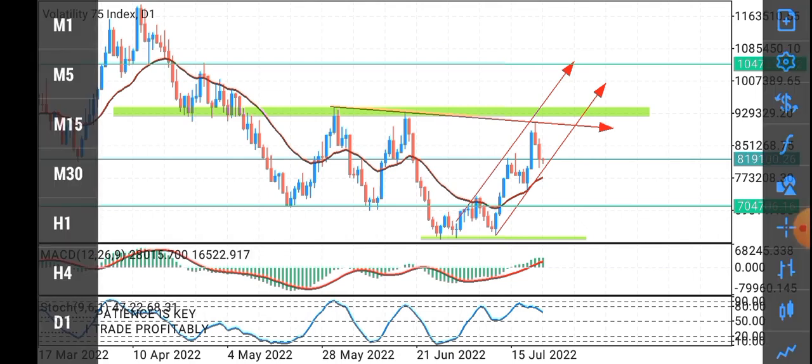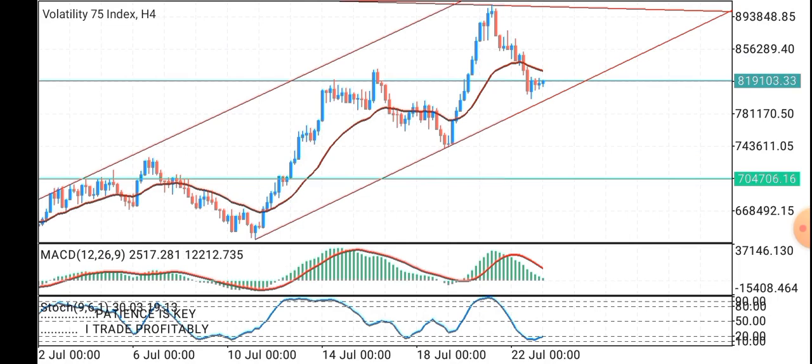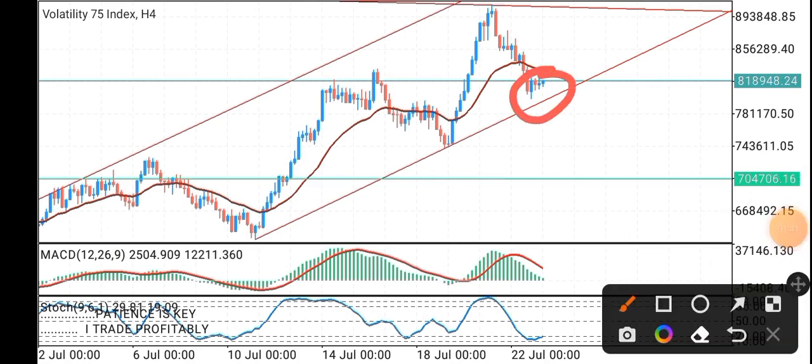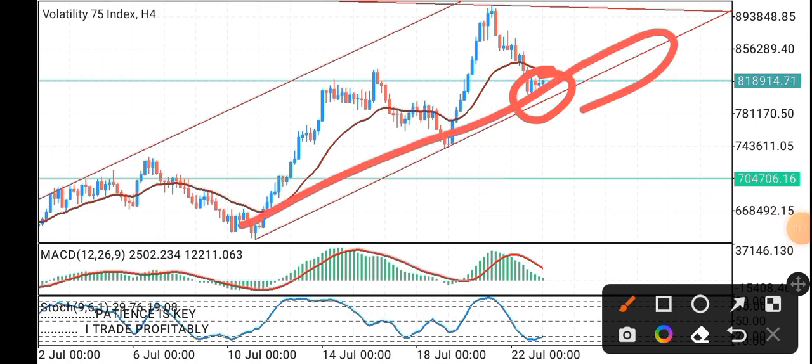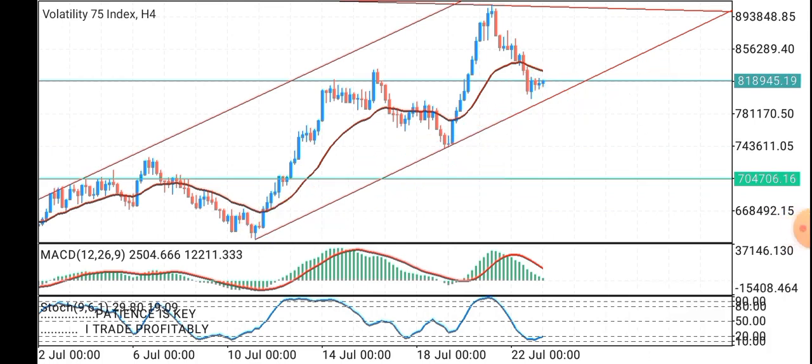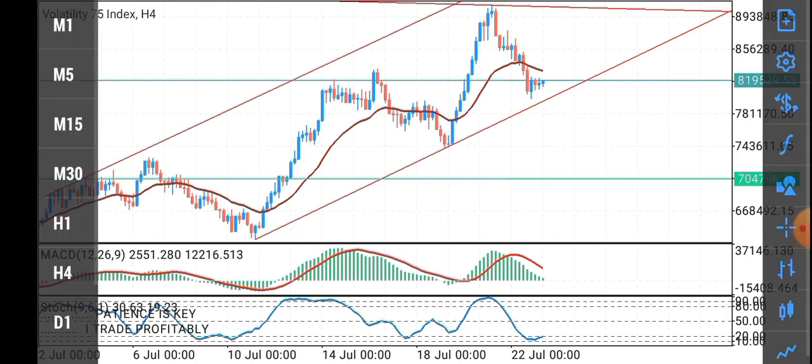Okay, so let's go to the 4 hour time frame to see what's happening. Look at what price is doing around this zone here. It is a buy zone, and look how price is reacting around that region. There's really no clear direction of where price is going right now. So we go to the lower time frame to see what's actually happening.